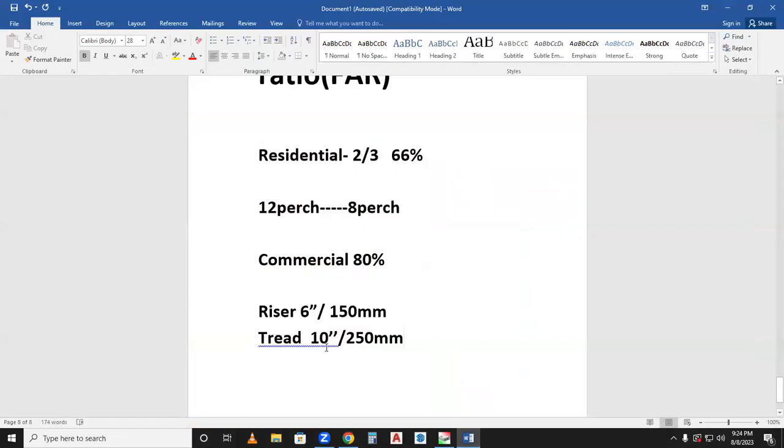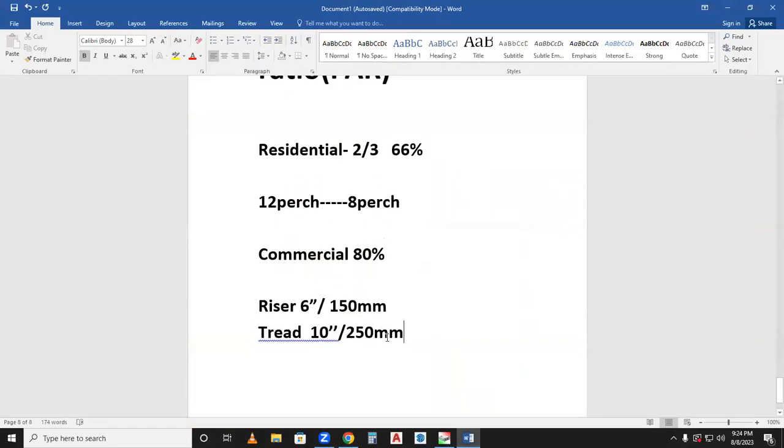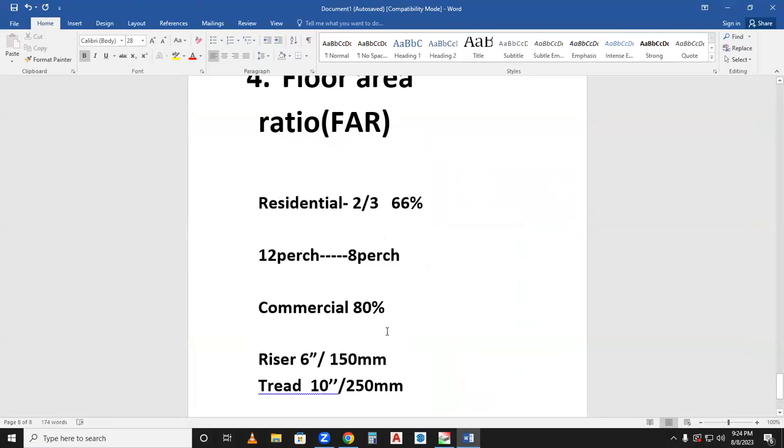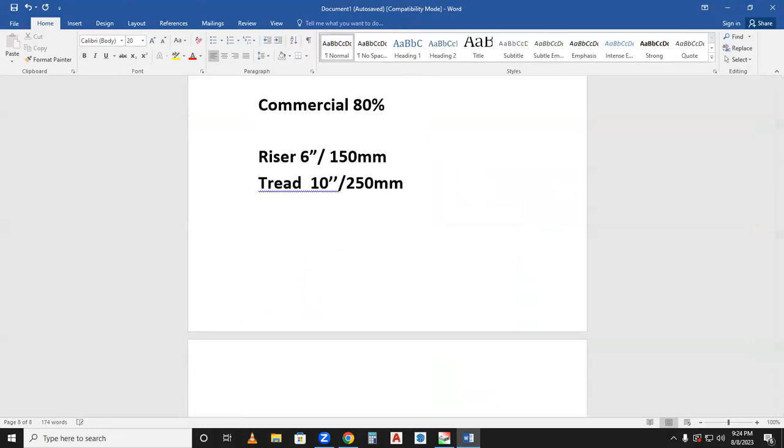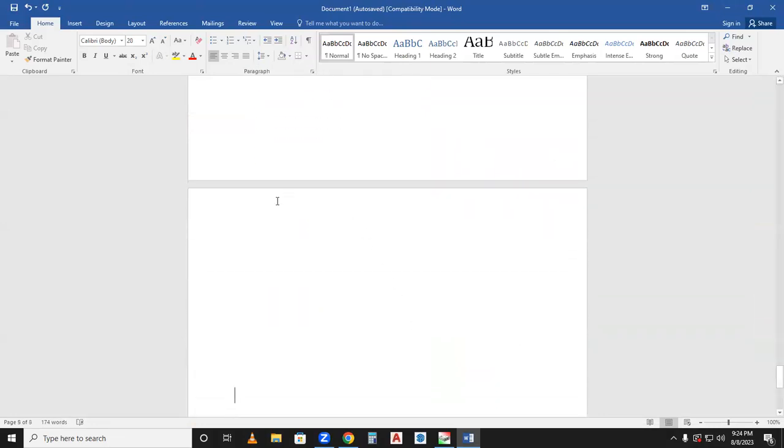Okay, fine. So far, what are the things we have discussed today? A quick recap. Types of building: residential, commercial.